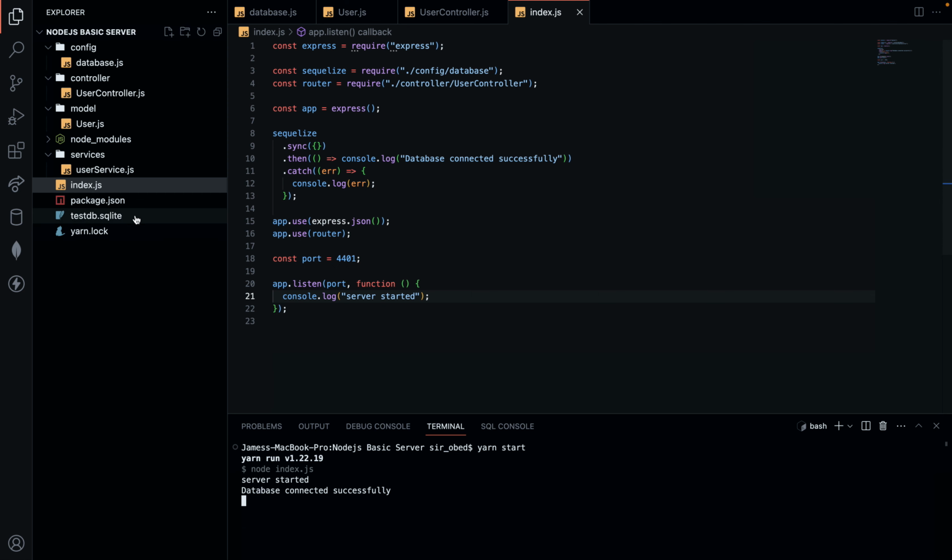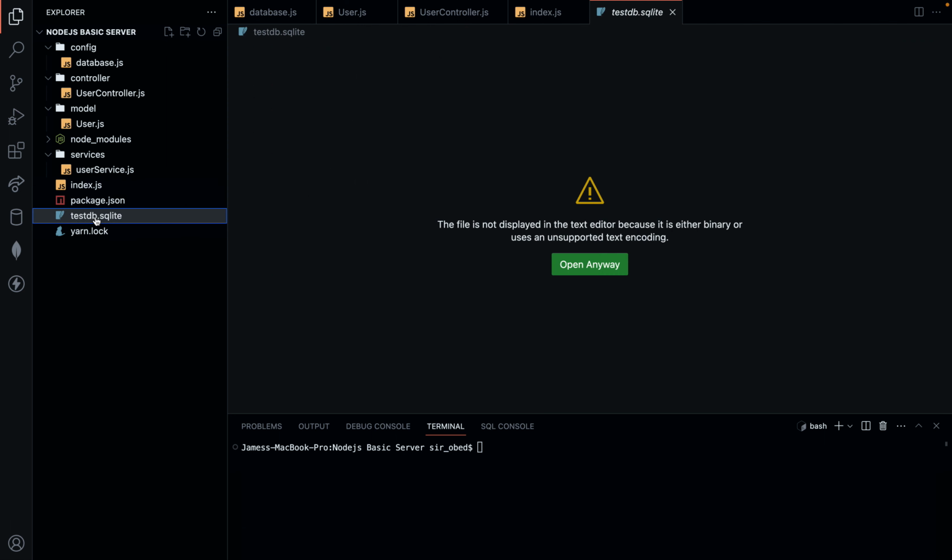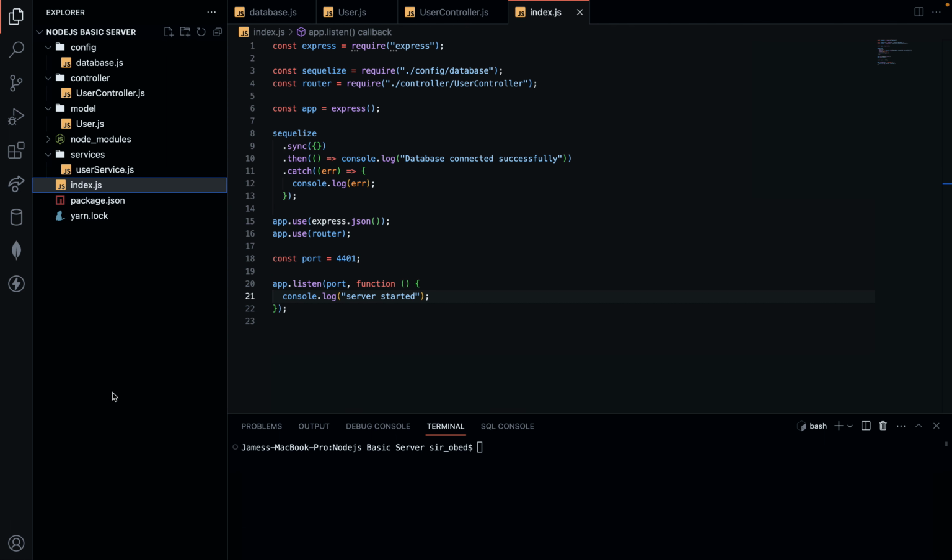Now, I also wanted to take a look at something right here. Let me stop the server. Remember I said from the slide that SQLite is an in-memory database engine. Whenever we start a command, due to the configuration and the syncing we're making here in our app.js file, that also gets added and our database is automatically created, which is what we have here. So let me delete that and start my server once again, so we see how that works. Just run the command yarn start, and we have our database created immediately here.